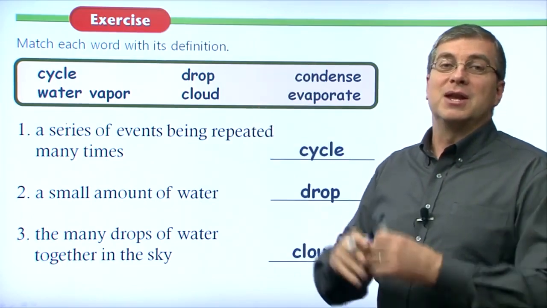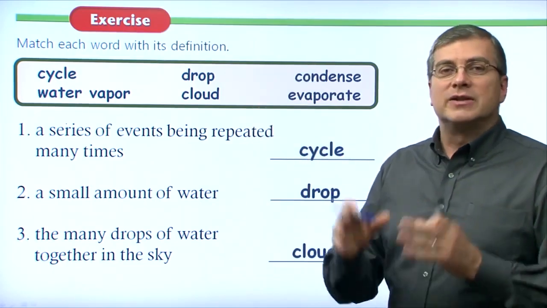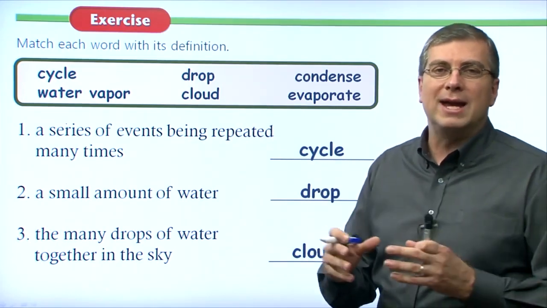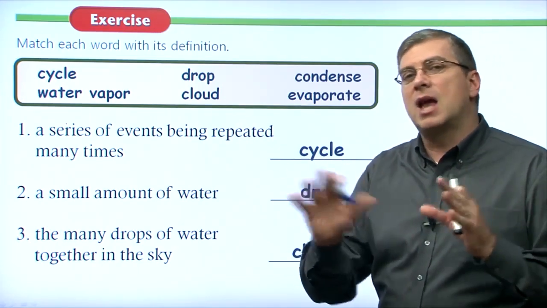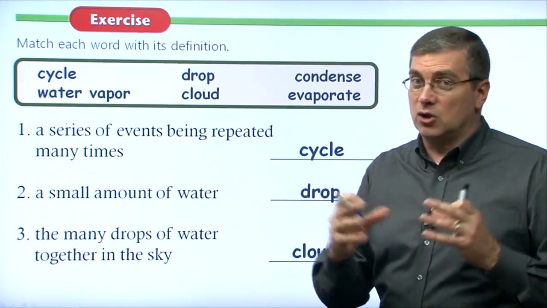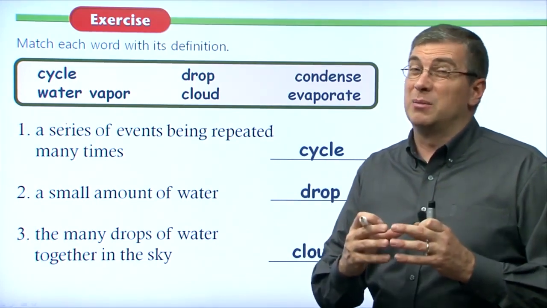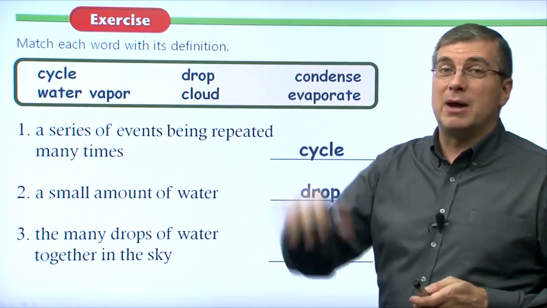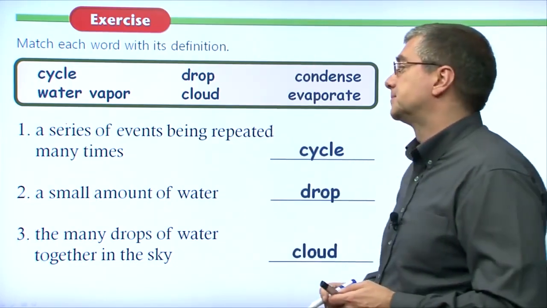Clouds are very interesting to look at sometimes. Some clouds are very white, right? Some clouds are dark or gray. Of course, if it's white, there's not a lot of water in that cloud. If it's a gray cloud, there's more water. If it's a black cloud, there's a lot of water in that cloud. It's probably about to fall down as rain.